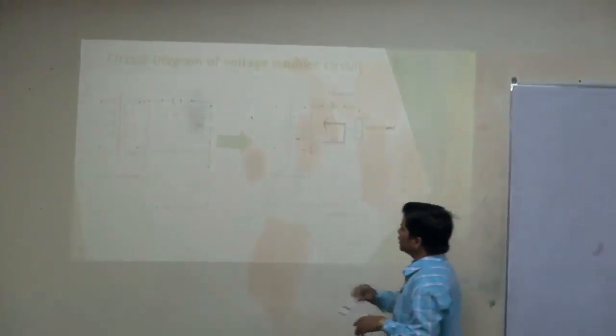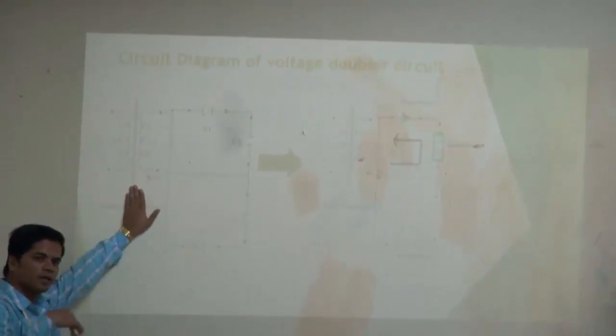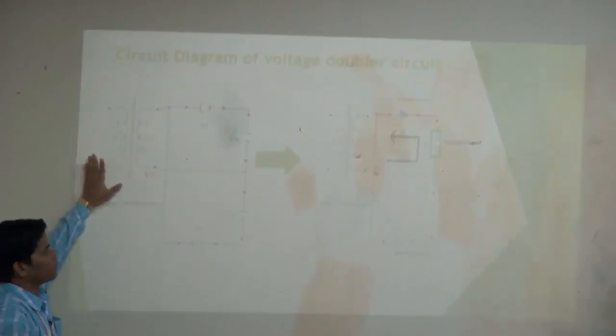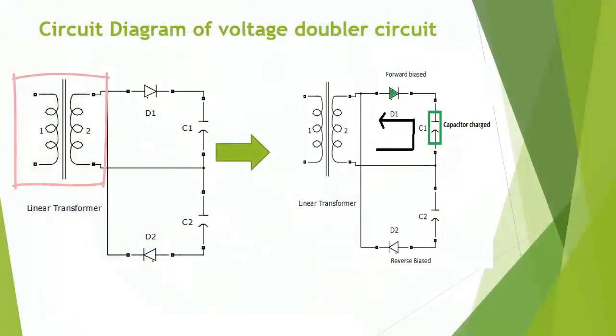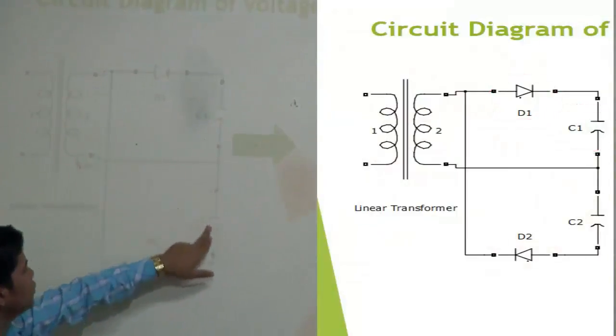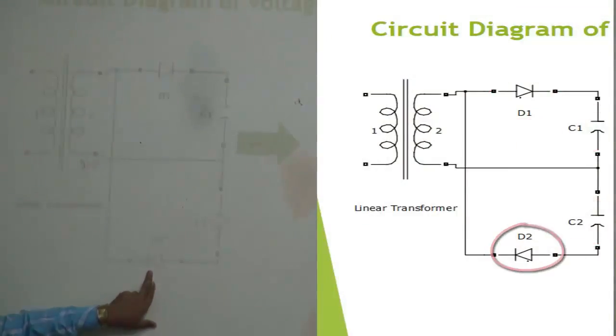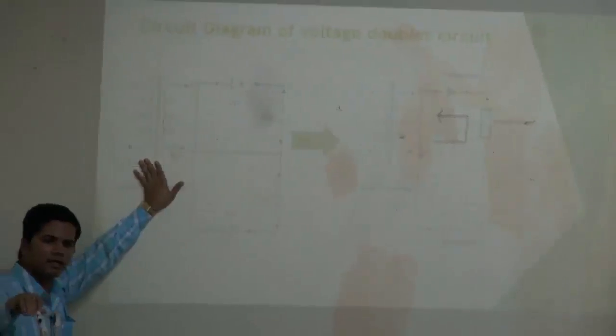Today we will discuss two types of voltage doubler circuit. This is the first type. Here we will see from the working how it makes the double of the input voltage. First of all, here we have connected one transformer, and through the transformer, one type of bridge combination of diode D1, capacitors C1, C2 and diode D2. Clear? As we are providing the AC input voltage, we will have the positive half cycle work and the negative half cycle work.